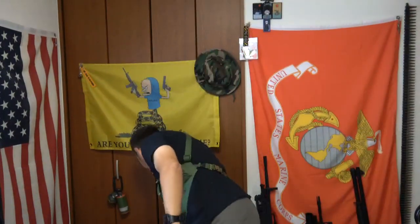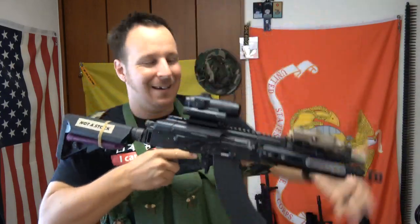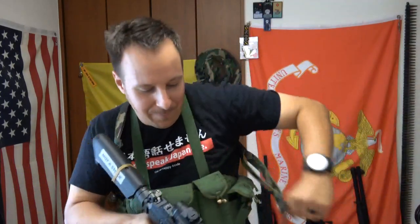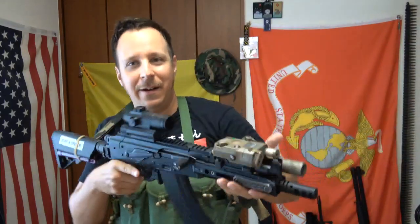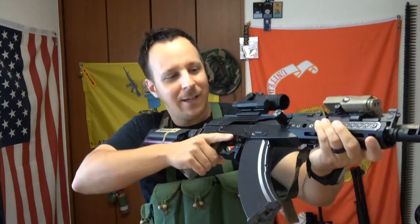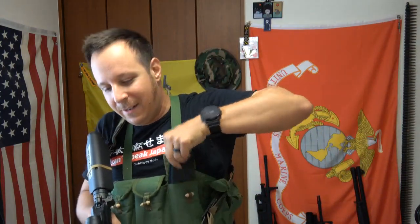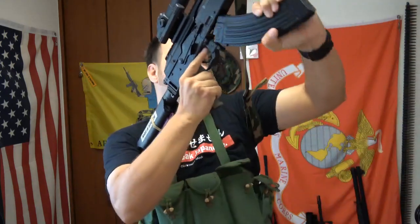So we grab our totally ancient Type 56 AK, throw it on, and you've got your very non-American accessories because we're trying to stick to the theme. You're going pop pop pop — no bolt to lock back but it's going click. Gotta pull out the mag, yeet it across the stratosphere because you're not gonna reuse that. Reach in, pull out a fresh mag, set your rifle back up — click.